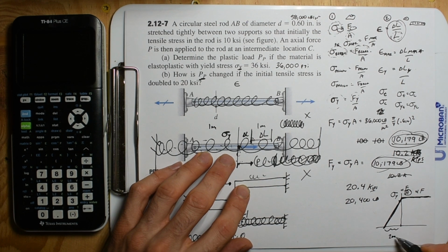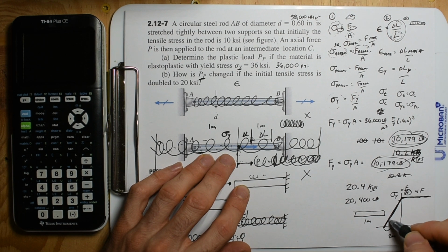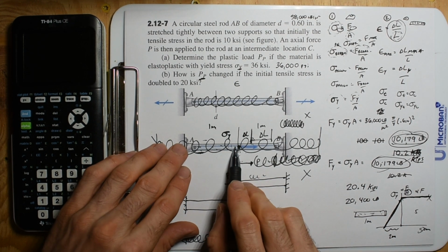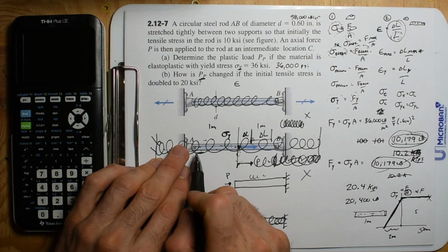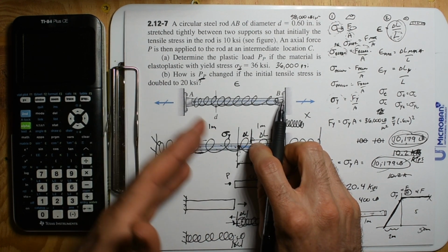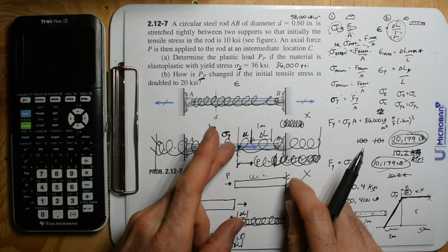This is like 2 millimeters. If we had a 1 meter bar of steel, you could only change its length by 2 millimeters, and then back off, and every molecule goes back to the same position. But you can plastically load it up to 5%, which would be 50 millimeters before things go bad. So the fact that this bar lengthens significantly doesn't really matter. It can still hold that 10,200 pounds while it's doing that.